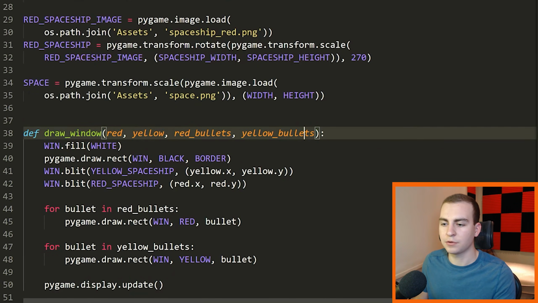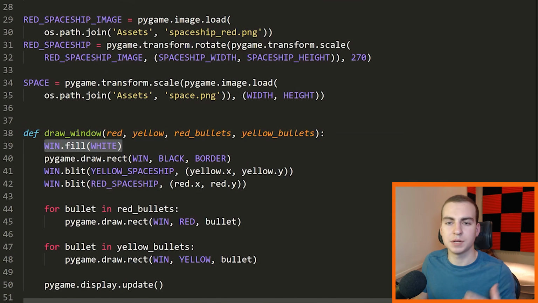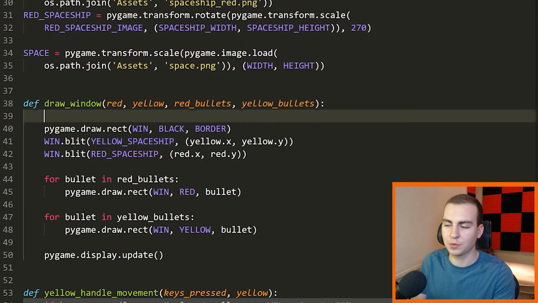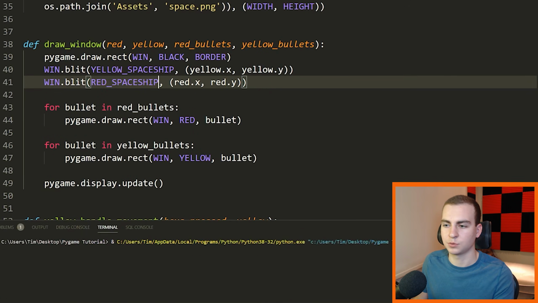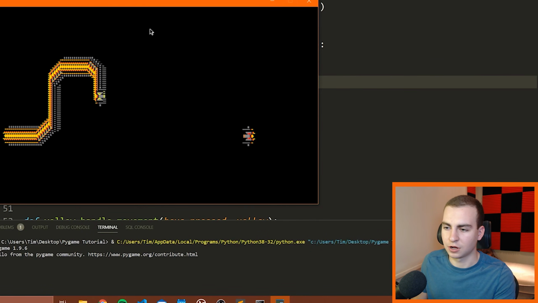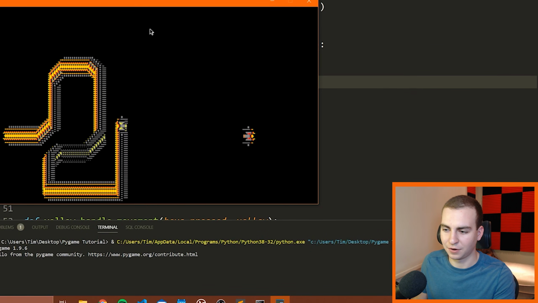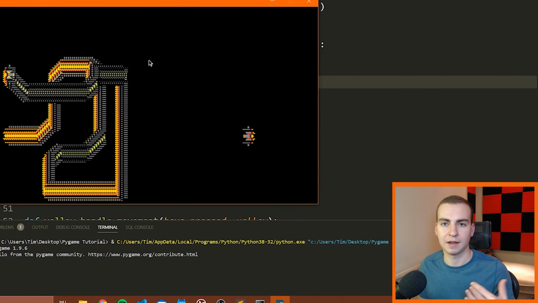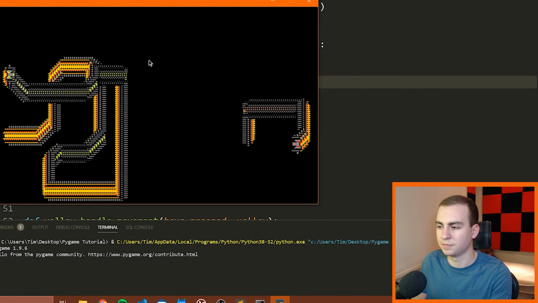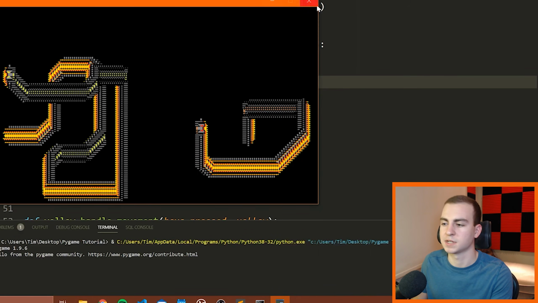So now, rather than filling the screen with white every single iteration, actually, let me show you what happens when I don't do that, because that's interesting. So before I draw the background, I'm going to show you what happens when we don't fill the screen with white. Look, you can see this. I'm just moving around all over the place. The reason this is happening is because Pygame does not remove the last drawing that we made, right? It just keeps drawing stuff onto the canvas. So if I don't draw a white background every single frame, or I don't draw something that covers the entire screen, then you get all this movement stuff because it's not erasing anything that it previously drew.